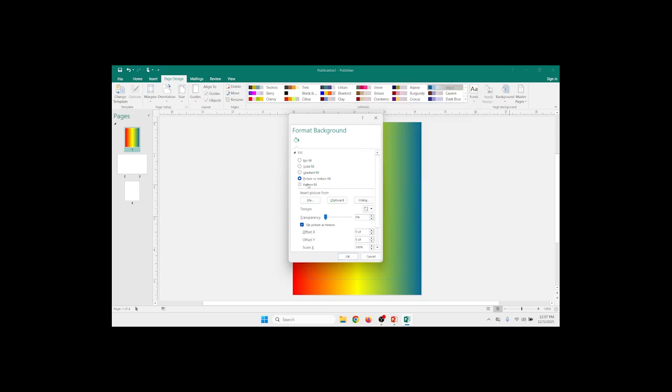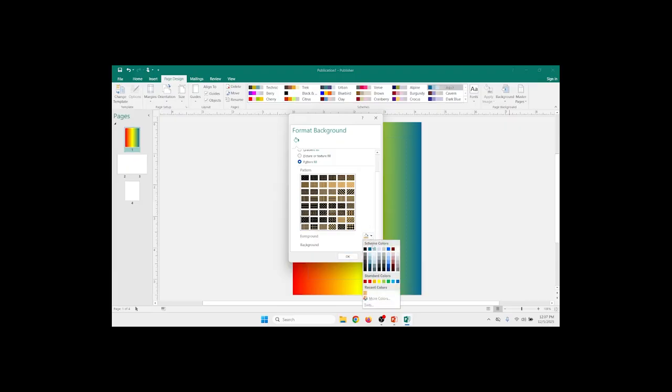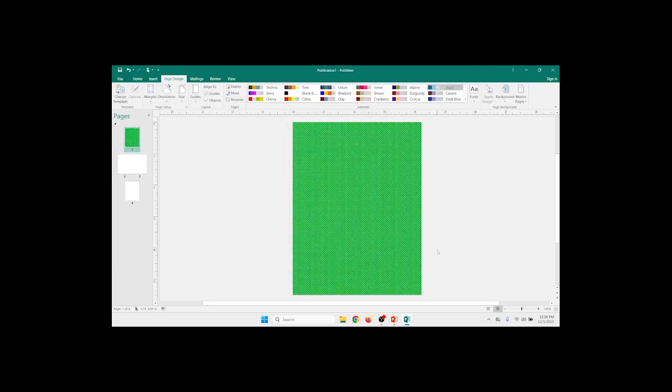And below that we have pattern fill, where you can choose a pattern. And I will grant you these are from a bygone era, but they still have their own charm to them. So I'm going to go ahead, select one of the patterns, and here you choose your foreground and background color to get a different look. And click OK. And those are your various options for choosing a background for your card.